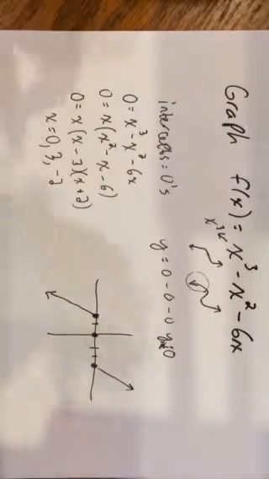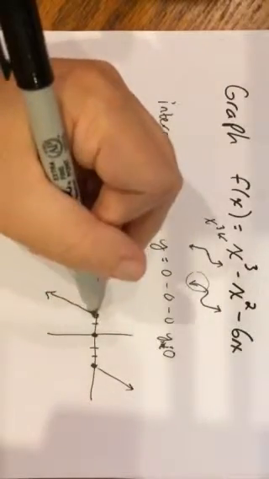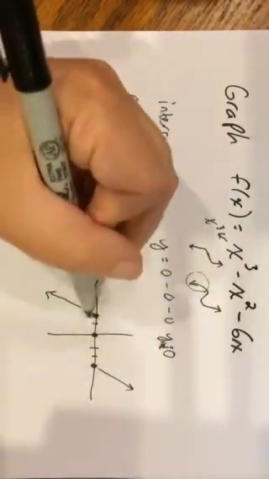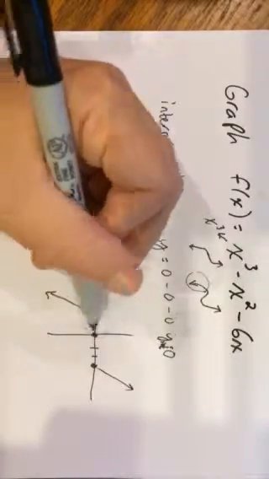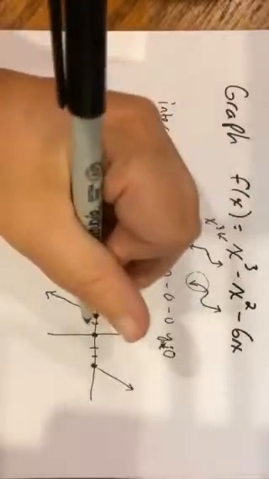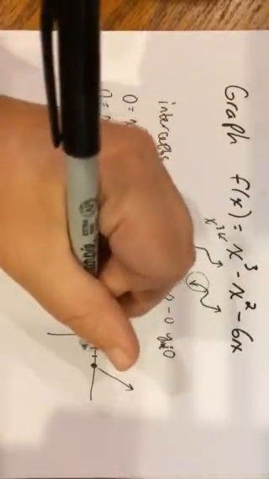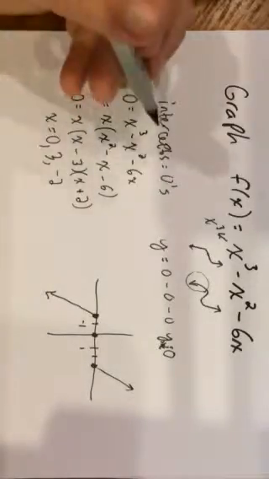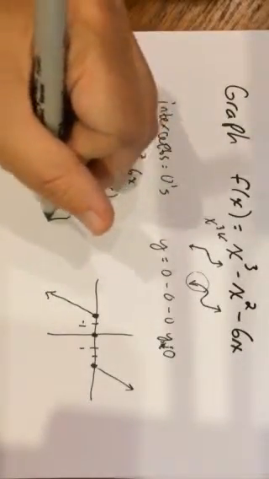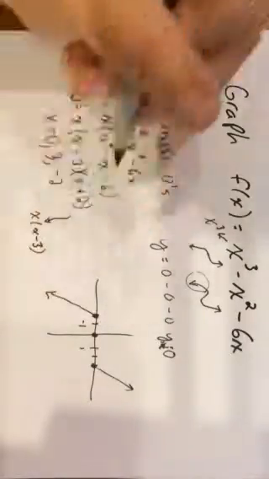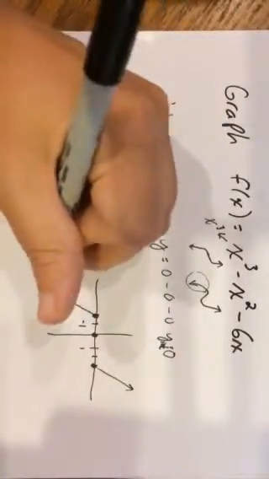So I want to go ahead and figure out what it is doing between these. Is it maybe going up? Is it maybe staying down and going like that? We're not really sure. So I'm going to do what we did with inequalities and do some test points. I'm going to put in a -1 and I'll put in a 1 since those seem to be good test points. So if I do a -1, I'm going to sub them into my factored form. So my x minus 3, x plus 2.